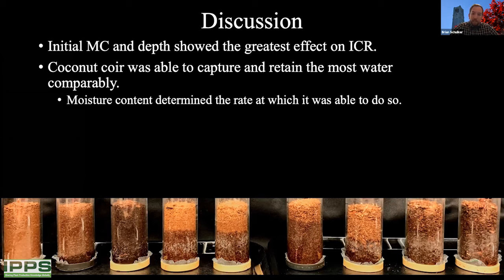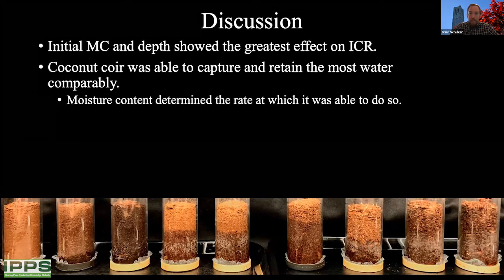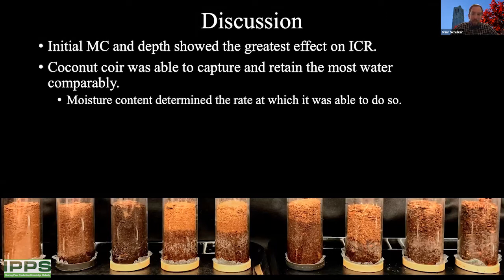As water level increases, so does the capture rate, showing that an increase in irrigation water depth truly plays the biggest role in the amount of water coir captures in that first irrigation event, increasing by 5 milliliters per minute between the lowest water level of 2 millimeters and the highest of 35.